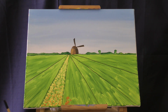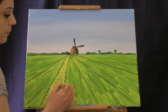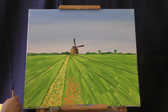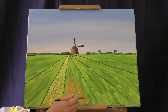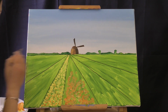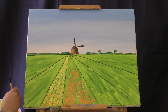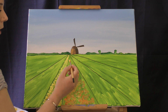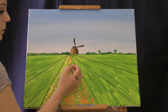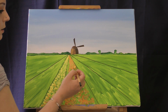Going to mix a little bit of white into my orange, just like I mentioned, to make it a little bit more opaque. And the farther away we get from the bottom, the flowers go closer together. So making them close together up here, no green showing in between. And the farther away we get, the more spaces we see in the flowers.